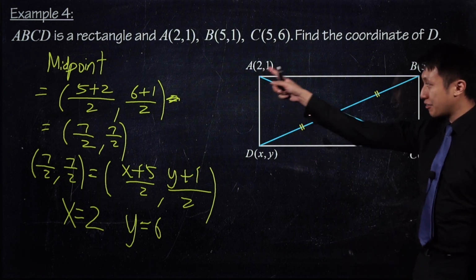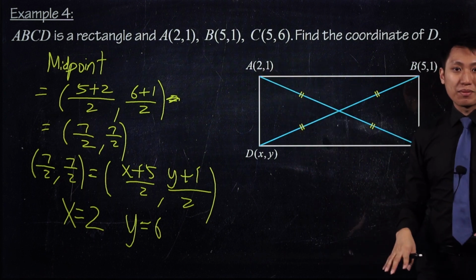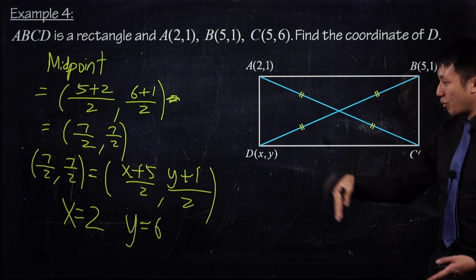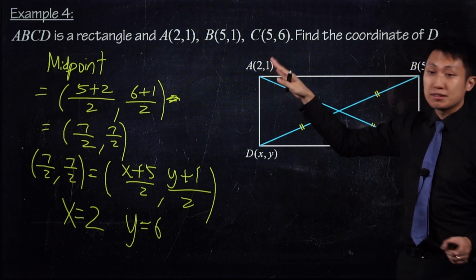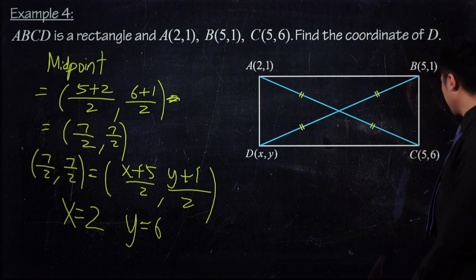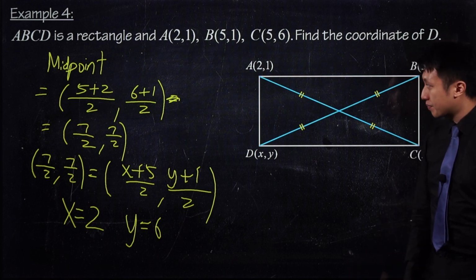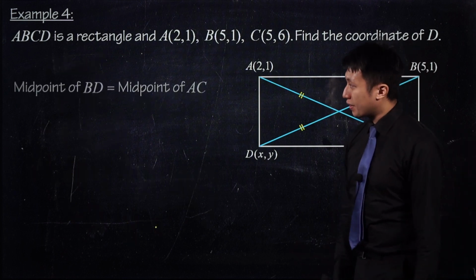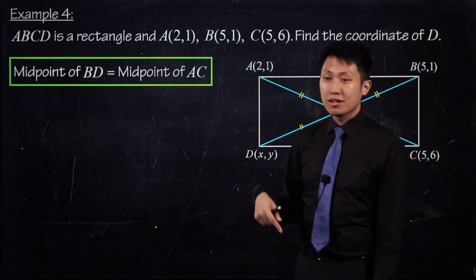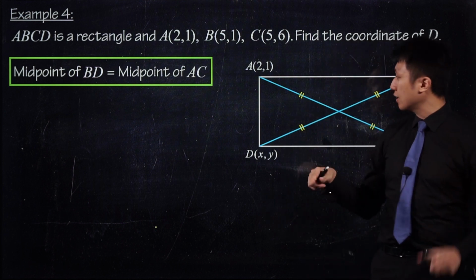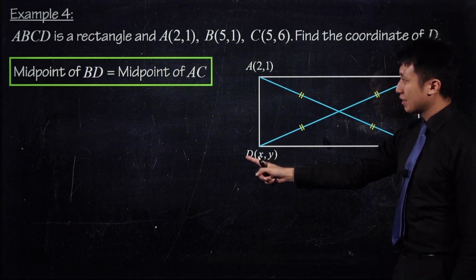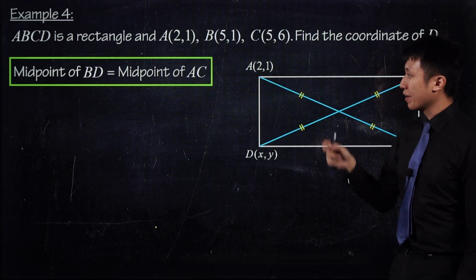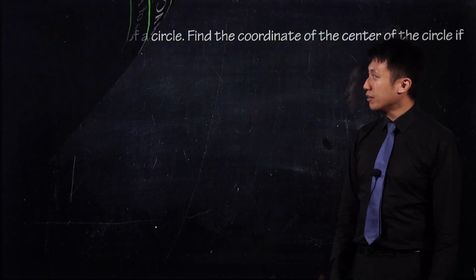One thing here, you see I draw in this way, right? Although it might not be really like this, whatever order that I have, I just want to have an illustration. It doesn't mean that this really has to be there. Just telling you that. Okay, 2 and 6. So what it means here is that the midpoint of the rectangle for this one and this one will be the same. So the B and D midpoint will be the midpoint of A and C. Okay, so that's the important part.